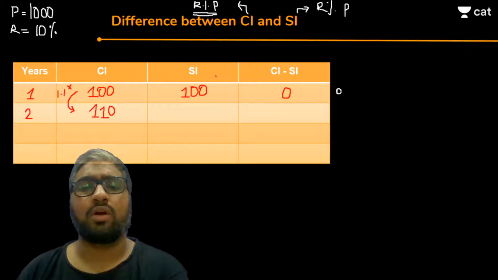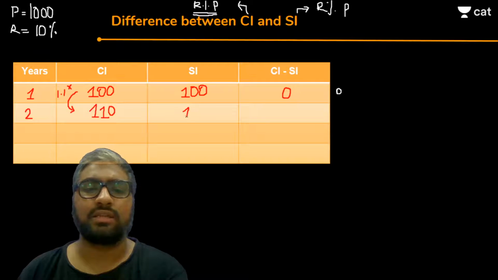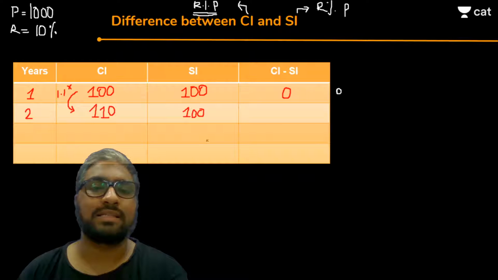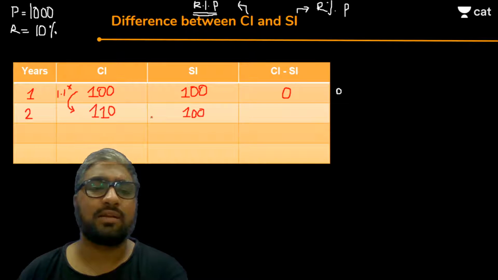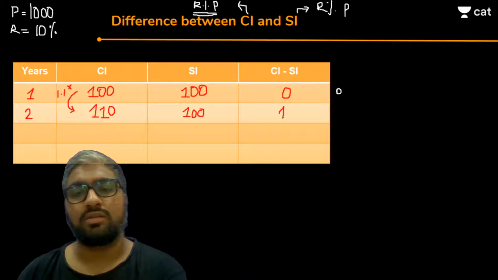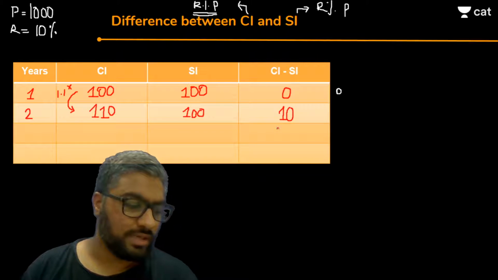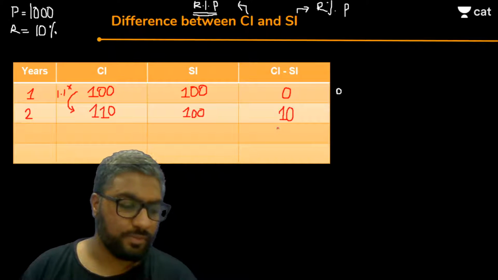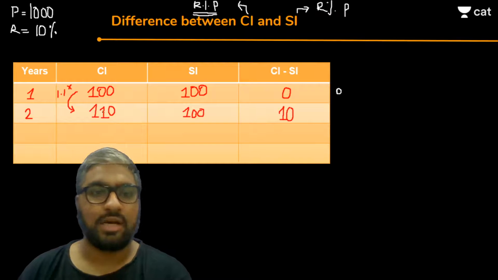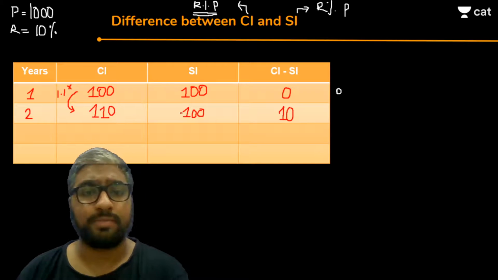But what would happen? What would be the simple interest? It would still be the same 100. Yes. So now for 2 years together, what would happen? The simple interest would be 100. The compound interest would be what? 210, which means the difference between simple and compound interest is 10. You agree? Right. Yes, Ojasvi. Super. Yes. 110 would be compound interest, 100 rupees simple interest.